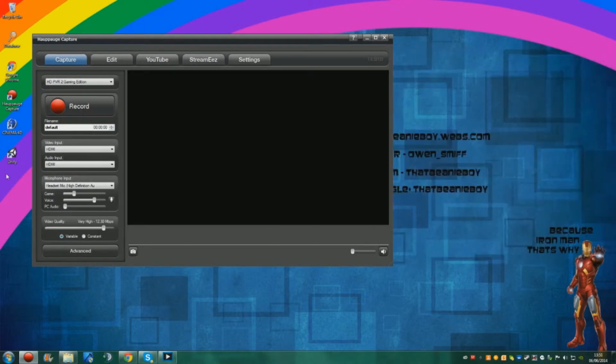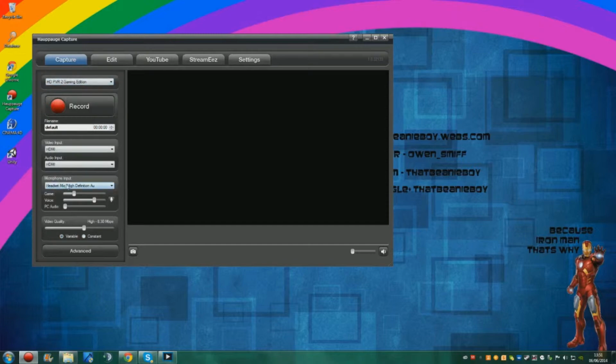ArcSoft, that's it. It's like the exact same as it would do on ArcSoft, but you've got these extra options like here. Video quality very high, which is all the way up to 14 megabytes per second, all the way down to 0.70 megabytes per second, but it's variable and constant, so you can choose that. Then you've got your video input and your audio input, which you can just choose as HDMI, component, S-Video, or composite, which I keep on HDMI because I'm using the HD PVR 2, as you can see up here.